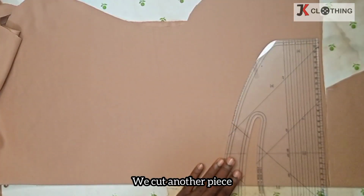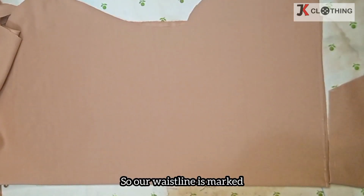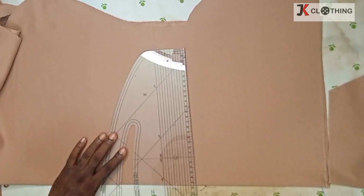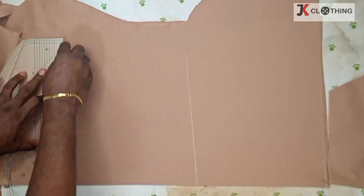We cut another piece. So this is the skirt part of our dress. So our waistline is marked. We mark our hip line. Then we mark our length. We are squaring these off.